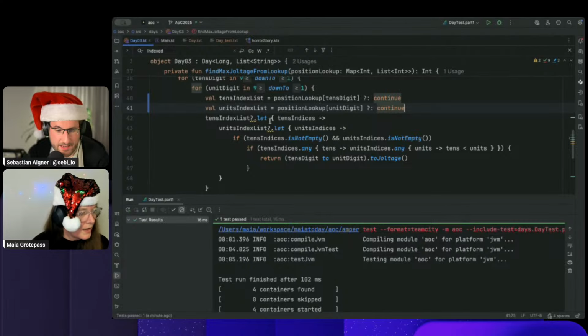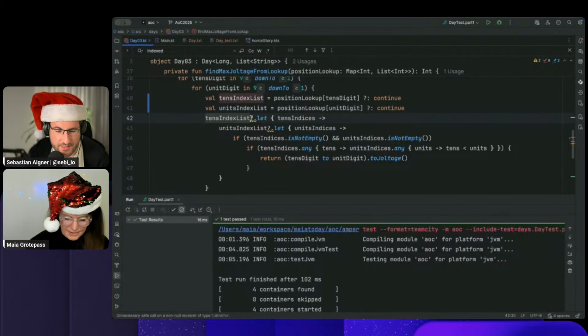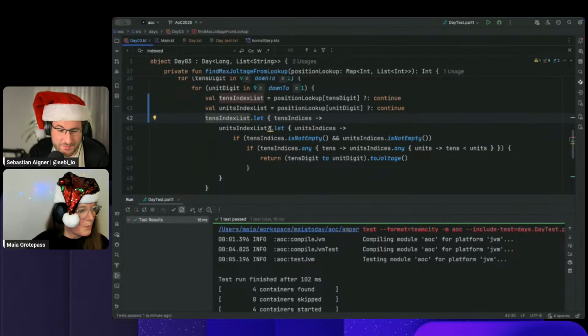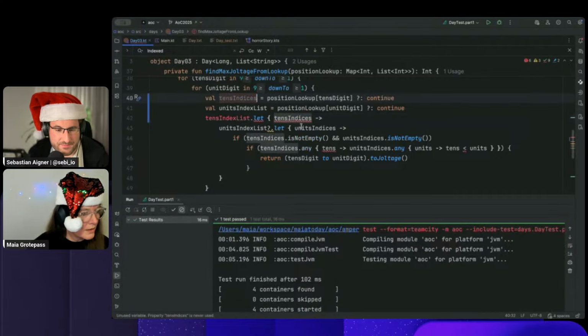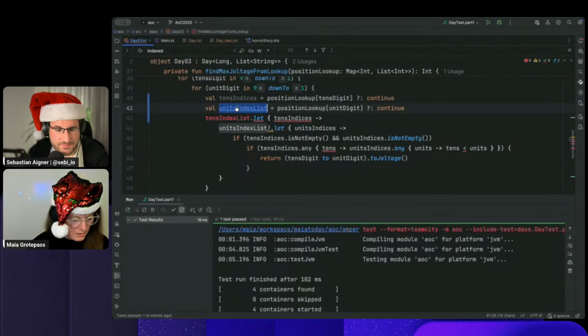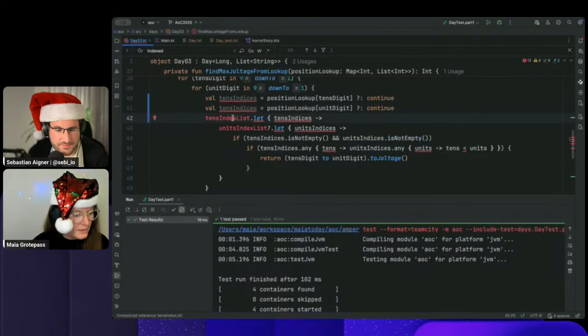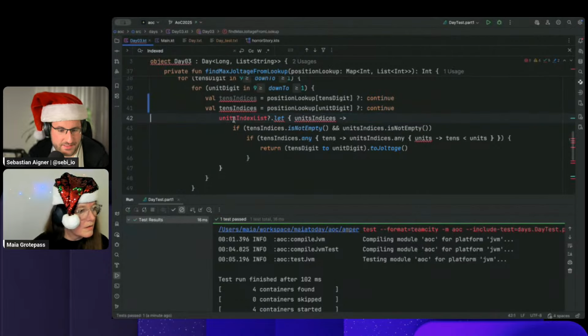Okay. And now we see 2 warnings, and I wonder if we can just apply the quick fix directly, and it might just remove the question mark. Yes. Is that what we want though? No, that's not. We want this to go away, right? So we want to use, instead of tens index, if we do this, right? And this. And then we delete that. The second one should be units indices, but yes, indeed.